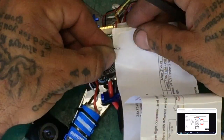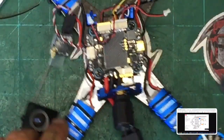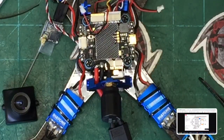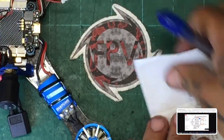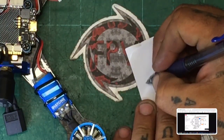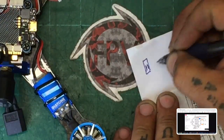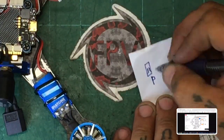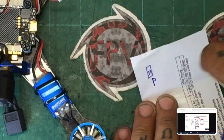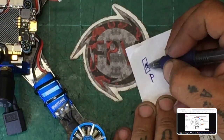So what we want to do is we know that this goes in. Here, let me do it this way because I'm not making any sense out of the stream, guys, and I apologize. All right, so the wire is shaped like this. The connection is shaped like this. This is going to be my awesome artsy abilities here. So the plug that we just pulled out of has two tabs, right? And we lifted both of them, okay? The wire that came out would look like this, meaning it's going to go in with this piece down, all right? So the flat piece is going to go up facing these tabs, okay?